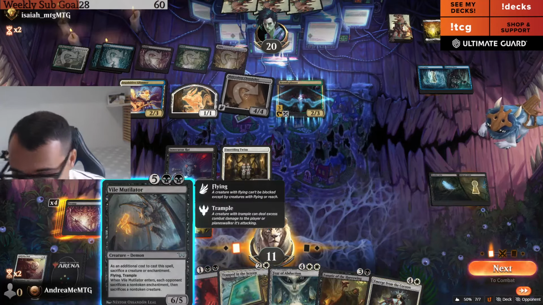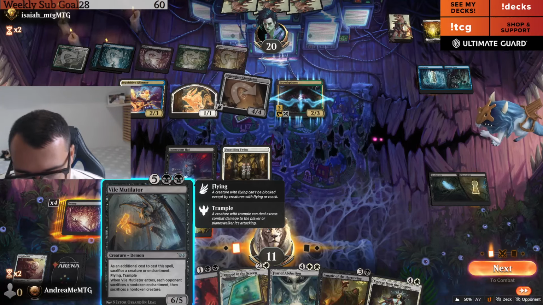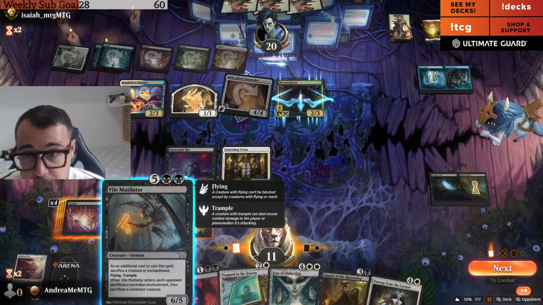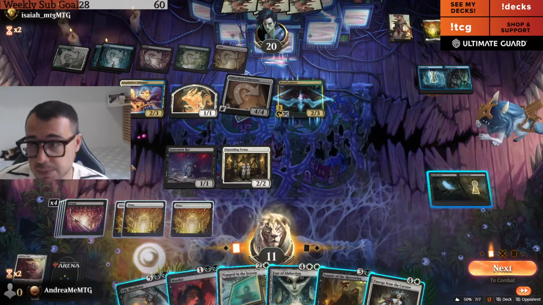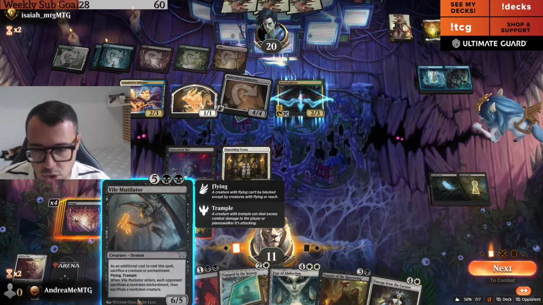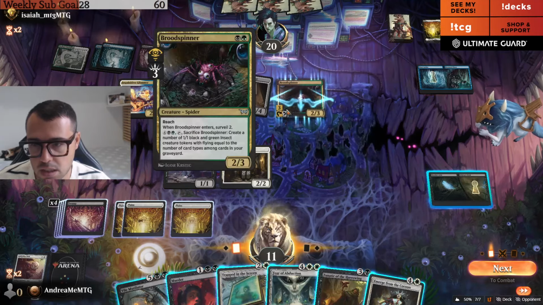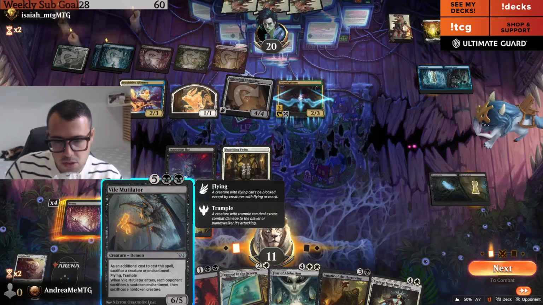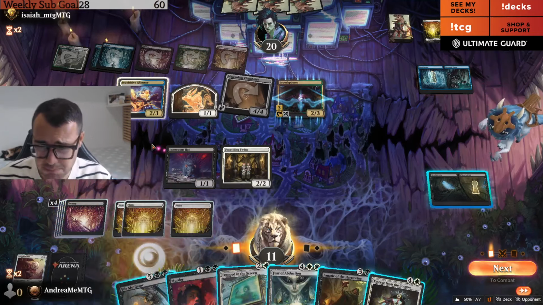It should cost sacrifice a creature or an enchantment. When it enters, each opponent sacrifices a non-token enchantment, then sacrifices a non-token creature. That's pretty good. This is good, eh? It has trample too. So I make you sacrifice this, right? A non-token enchantment. I guess you can sacrifice that. I guess if it's like Glimmer and... if it's a non-token enchantment, then yeah. Man, this card is broken.